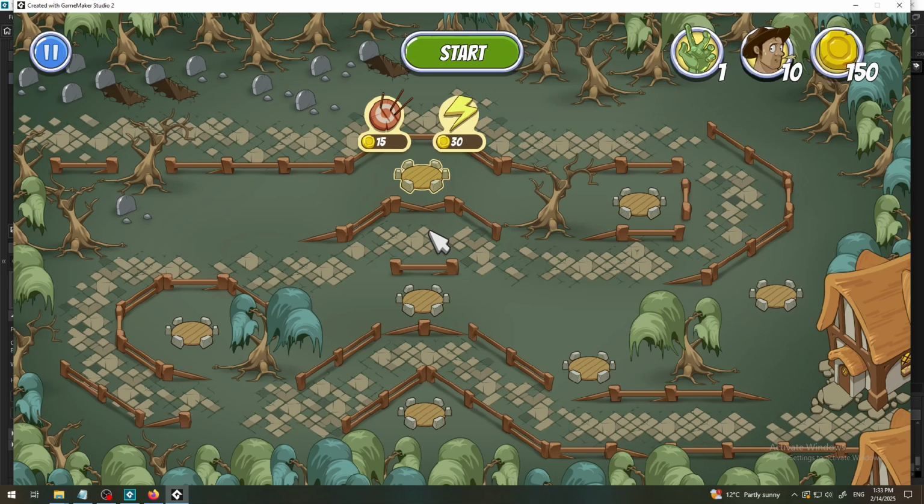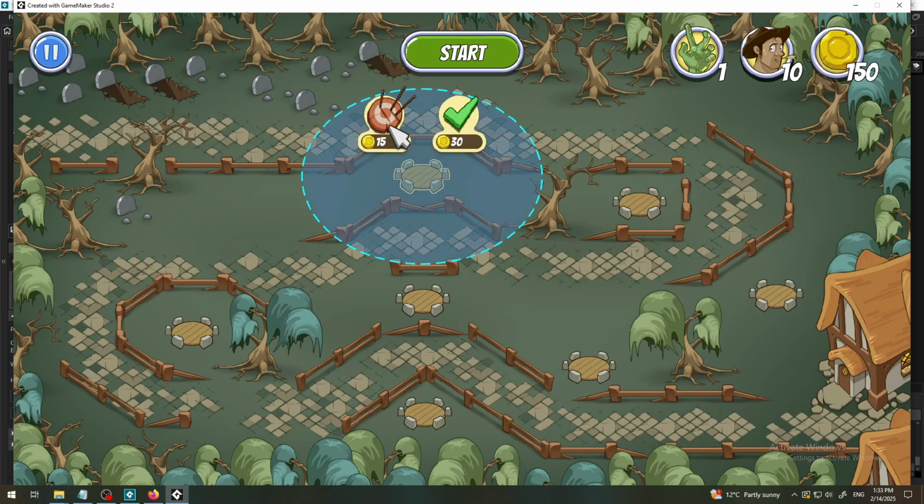The second sound is the sound on the button, which I will click on now. If I choose this 15 tower or 30 gold coins tower, they produce some kind of sound.